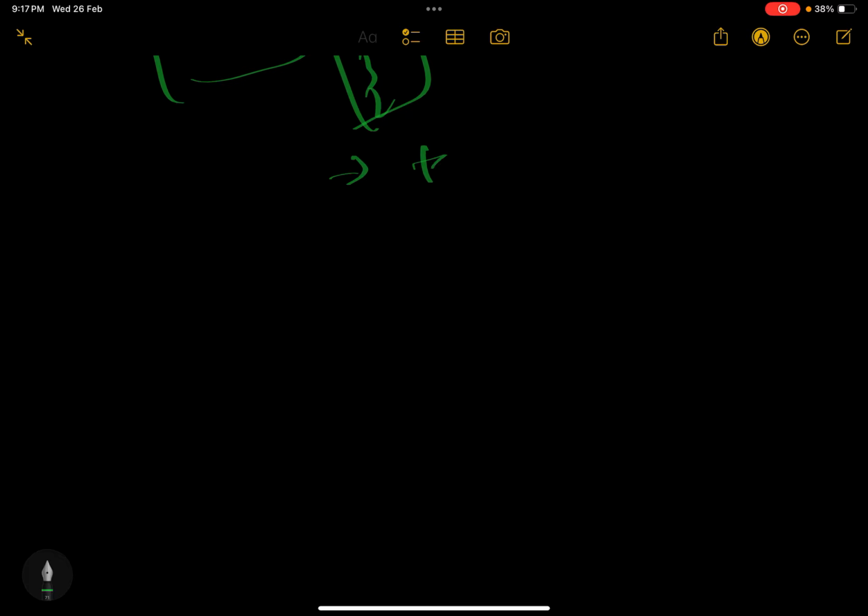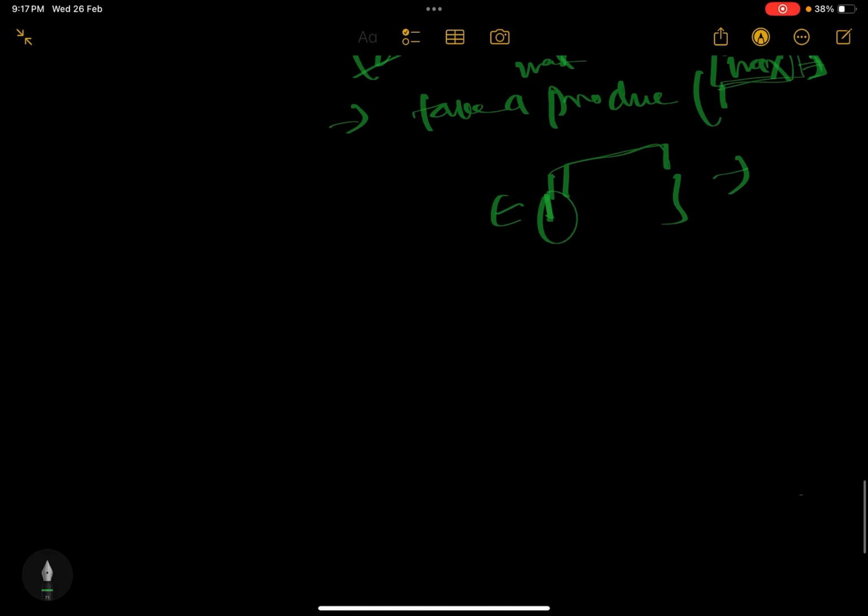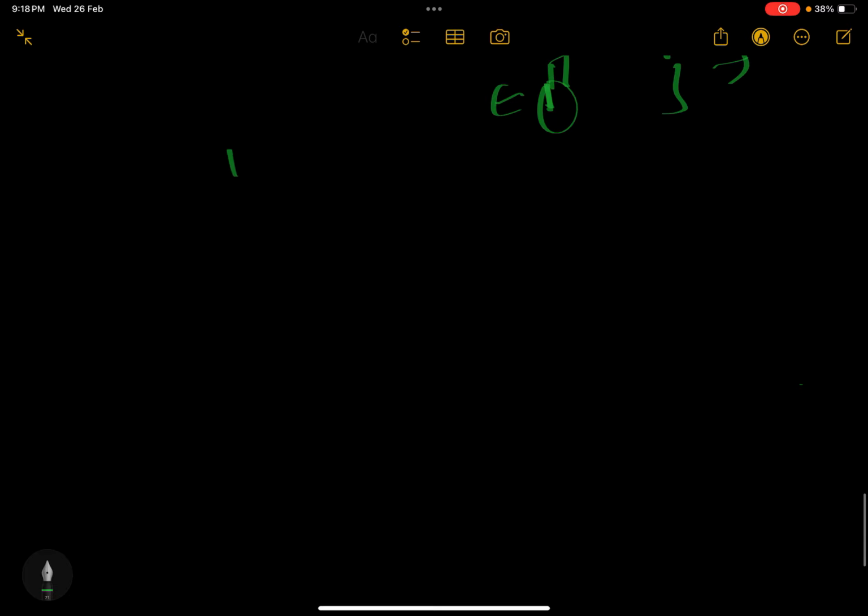I want to say, take a priority queue, and I will make it a max priority queue. The max element will always be the top, and if it is the max, it should lie between the given window. Which means if the window is from 0 to 3, the maximum element lies between these indices only, not beyond this and not after this.